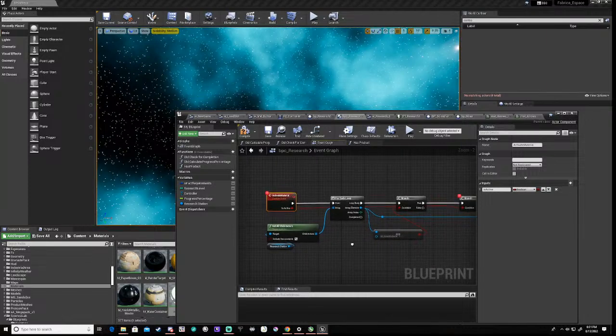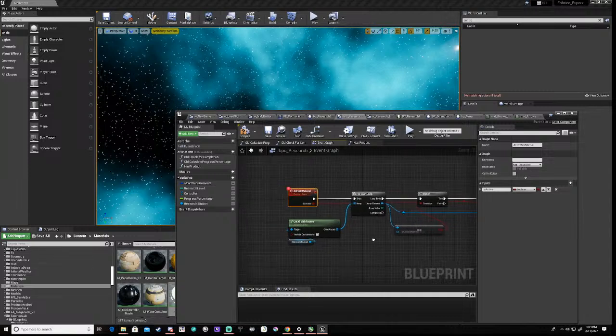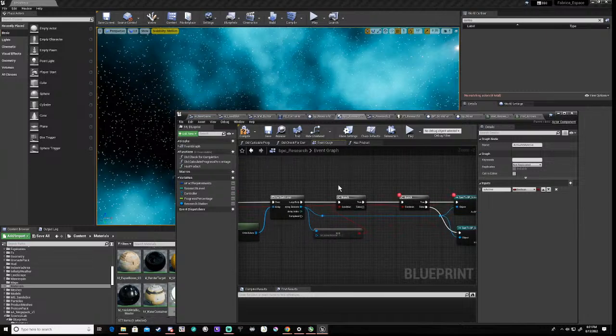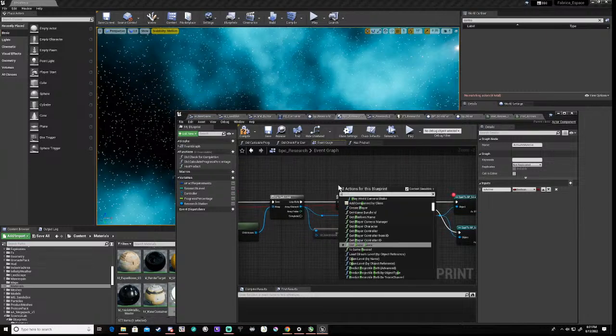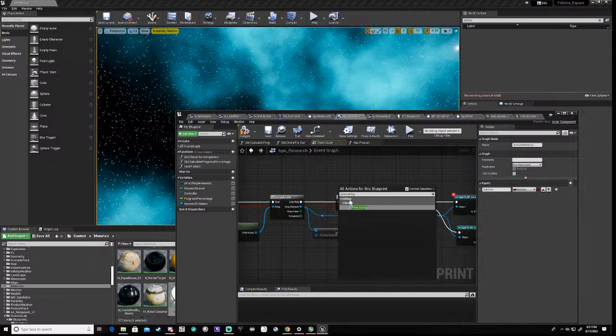Right, so I don't quite get, okay, we're gonna have to do the old print string thing to see what it's bringing us back.